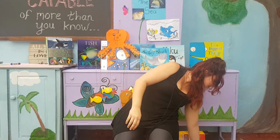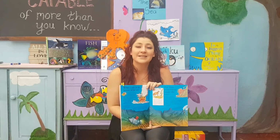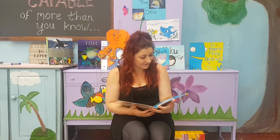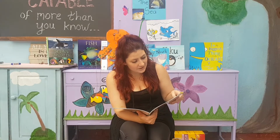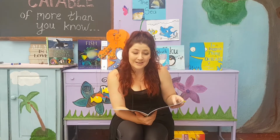Now, I would like to talk about what the bottom of the ocean looks like. Remember they said in the other book that it's as deep as 6,000 meters? So, when you think about the ocean, do you think that it's flat? Or do you think it looks maybe somewhat like our Earth looks like? Let's find out. What's it like at the bottom of the ocean? You might think that the bottom of the ocean is smooth and flat, but it isn't, at least not everywhere. There are mountains and valleys and hills and plains, just like there are on land.